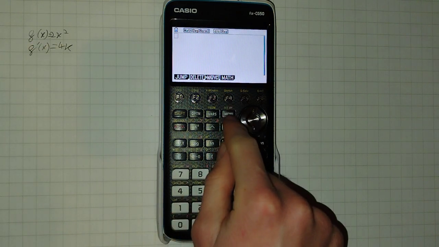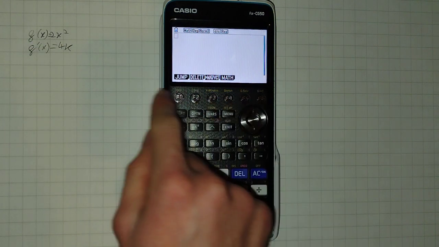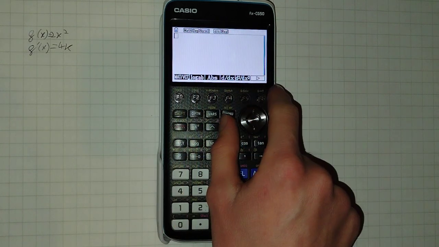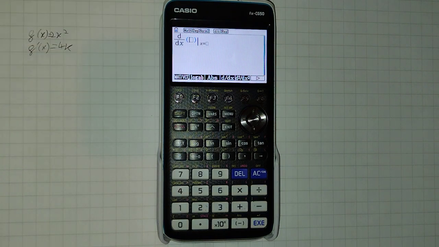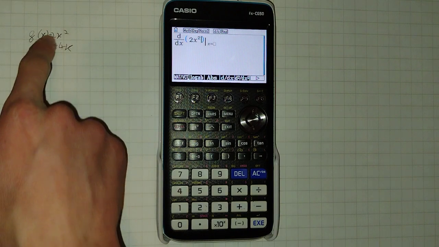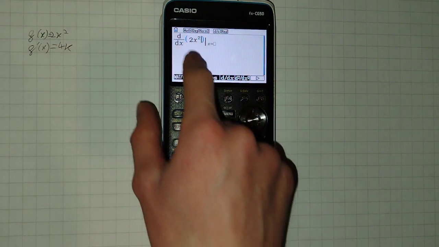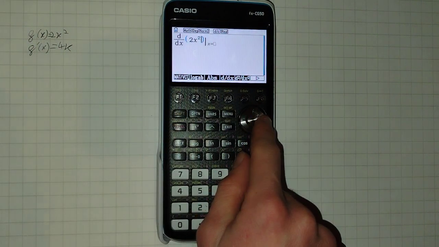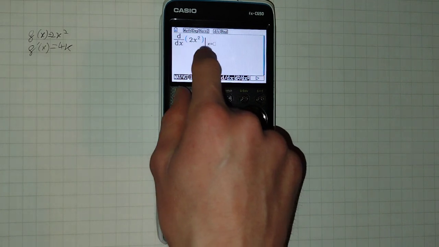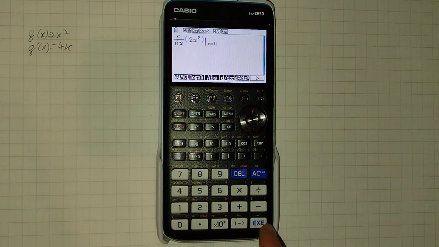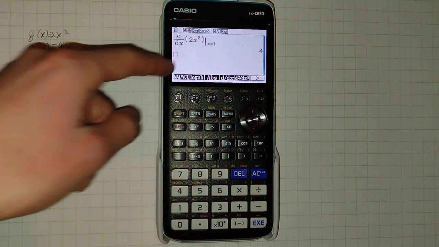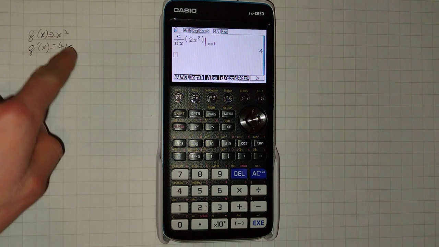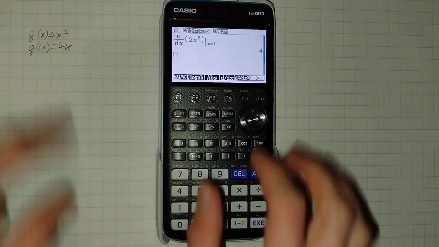To do differentiation, we can click f4. In the Basic Run Matrix menu, we can click f4, and this brings us to the Math menu. We can then click f4 again, and this brings us this command. And we can type in our function, so 2x squared in this case. And this will differentiate 2x squared with respect to x. Then we have to see where we want to differentiate it at. Let's say at 1. Click Execute, and it tells us that the gradient of 2x squared at 1 is 4. And you can see if we put 1 into this, we get 4.